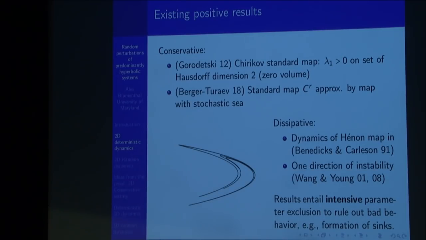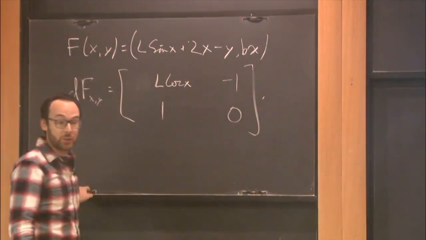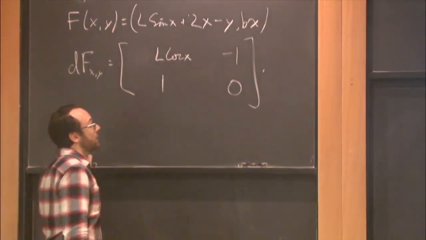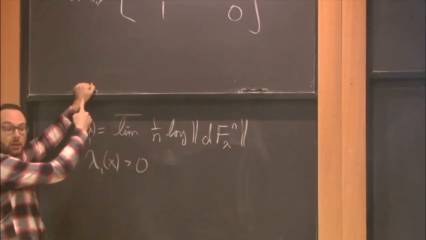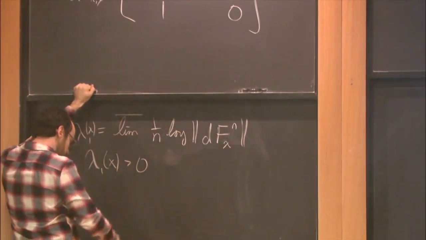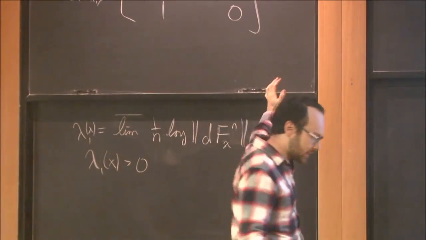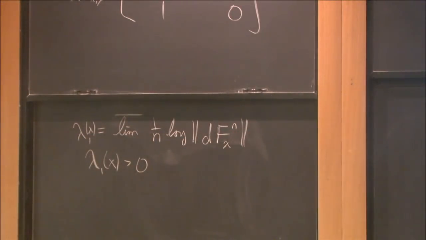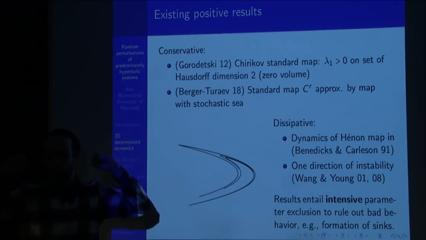So I should say that in the dissipative setting, when instead of 1 you have a b here, you can still ask questions like, does there exist a strange attractor? Do I have a positive Lyapunov exponent? And so on. Lebesgue is no longer invariant. This is volume contracting when b is less than 1. But the best known results for models of this kind, not exactly for this model, are for the Hénon map, when that parameter b is perturbatively small.